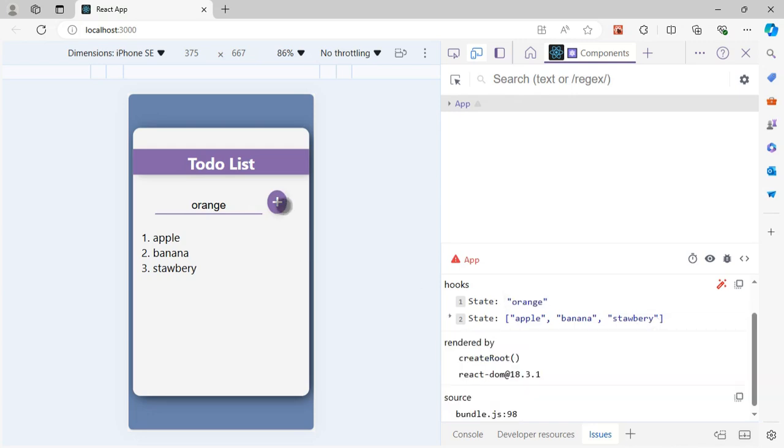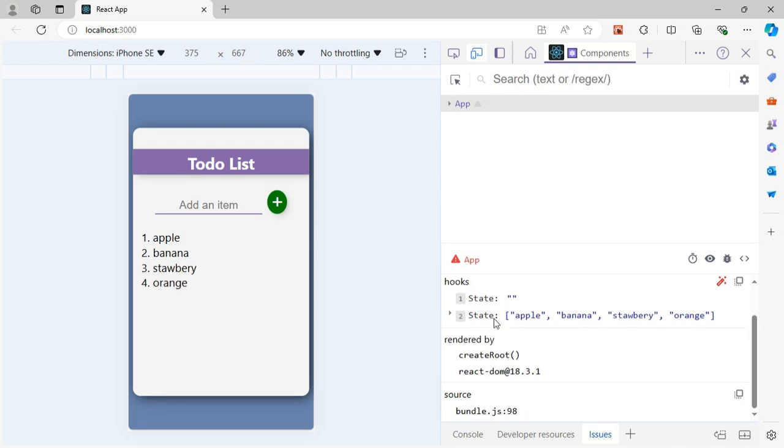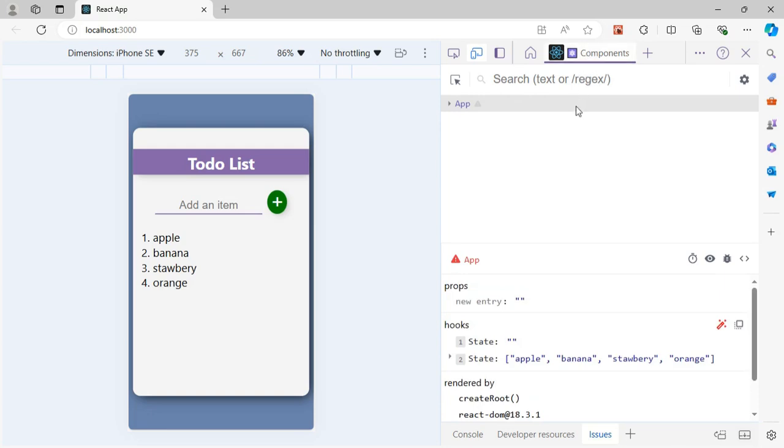So let me show you. Now you can see that this orange is here inside this state, which is our state, and inside this state's array this element now is here, orange. So this is about our React components tool basically, that I have already downloaded the extension as React developer tools.